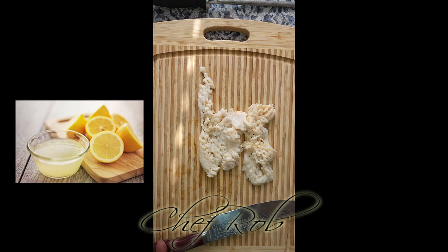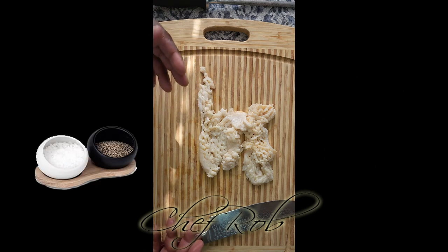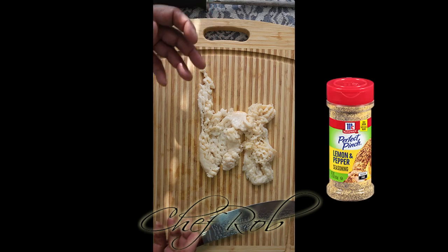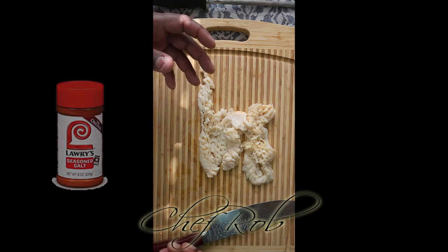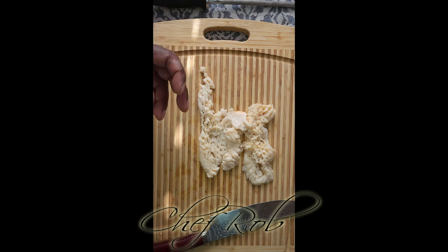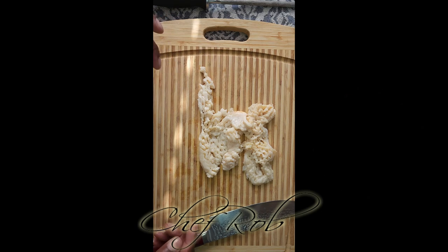Lemon juice, vinegar, salt and pepper. I also use lemon pepper seasoning as well. I use a little bit of Lowry seasoning. And I also use pepper flakes. But that's my preference.